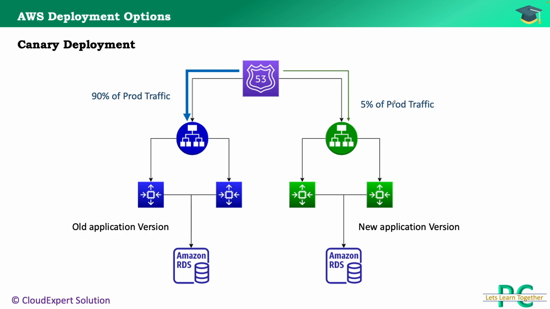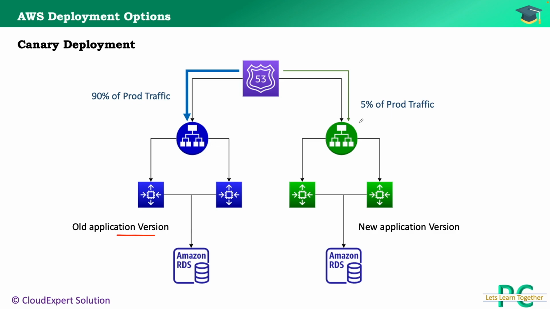If you remember, in blue-green deployment, your blue region or the old version of the application was holding all the production traffic, whereas your green environment had the test traffic. But for Canary deployment, as the name suggests, we'll send a small amount of traffic, maybe 5% or 10% of the production traffic, to the green environment. Now you can understand the main difference is that for blue-green deployment, your green environment was tested with test traffic, but in Canary, it is with actual production traffic, but with a small subset.